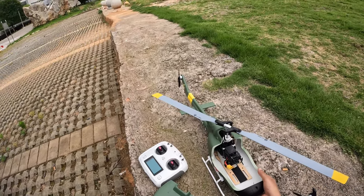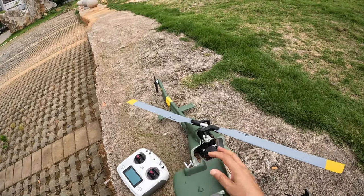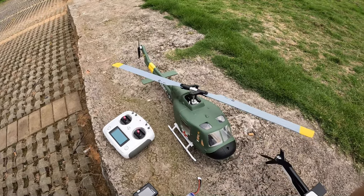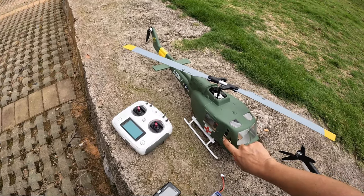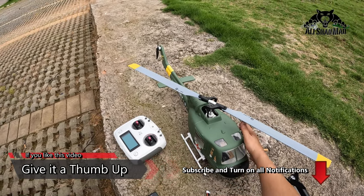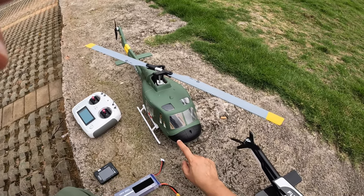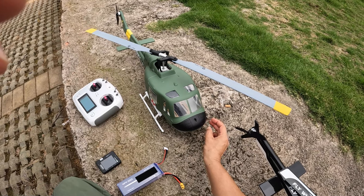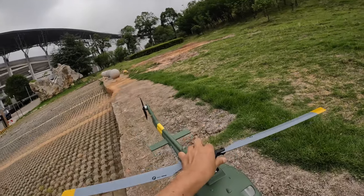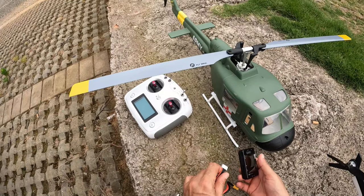After the flight, the ESC is hot and the motor is also hot — it's a hot day. The tail motor is fine. I believe I need to do something about airflow inside. It is a hot ESC and a hot motor. These side windows are open, but I'll cut open the side windows further and keep them open for more airflow. I may 3D print some air inlets. Removing the transparent covers from the bottom will also help airflow to the motor.